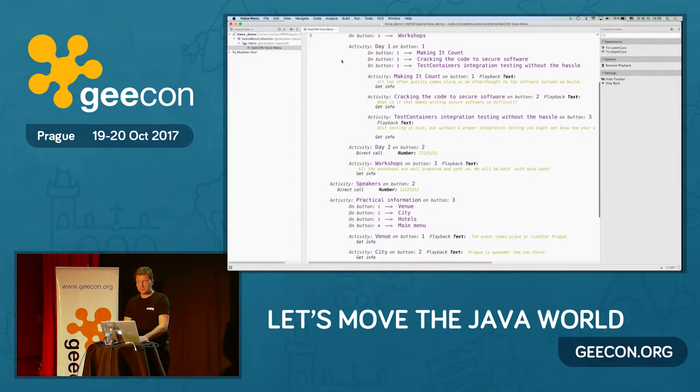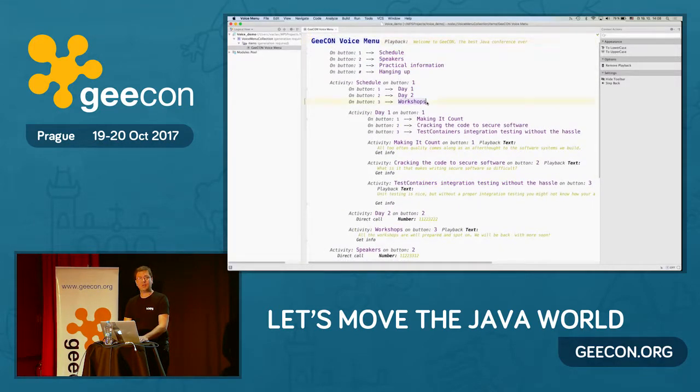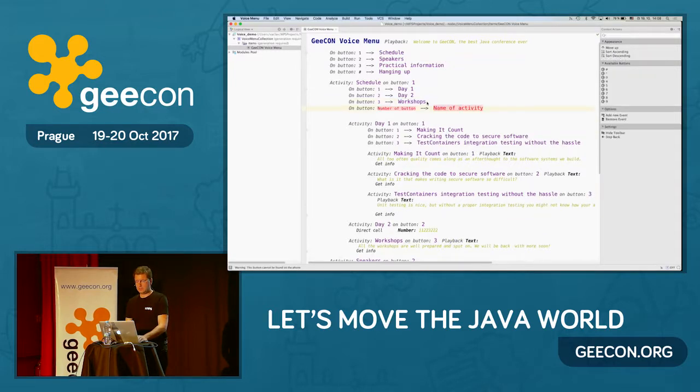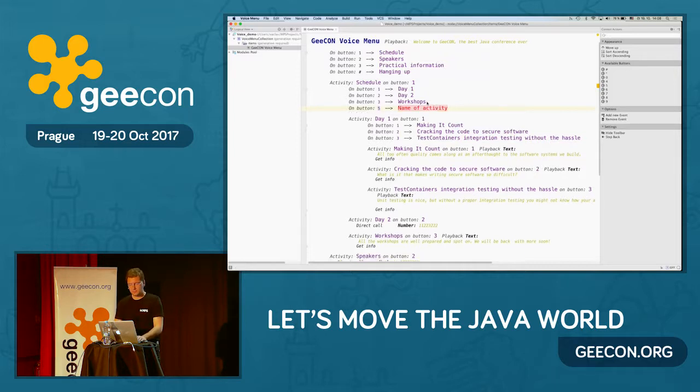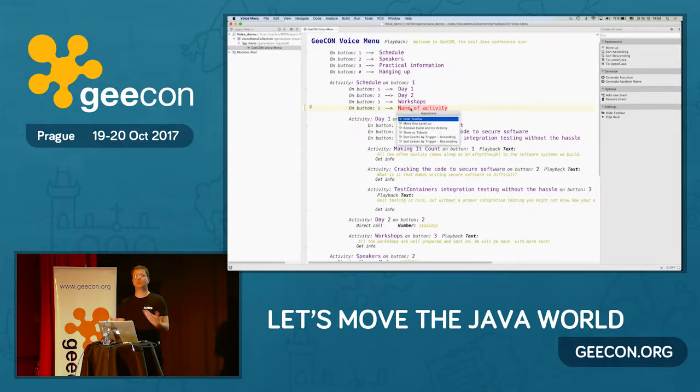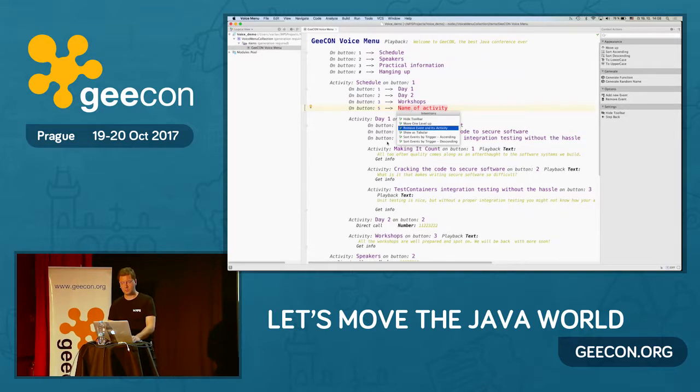And then looking in the IDE, you can obviously edit the code here, right? So you can start typing the structure of the menu. If you press button 5, then I want to do something, and I've got all the options as in all IDEs. Alt-Enter will work here. Control Space will work there.